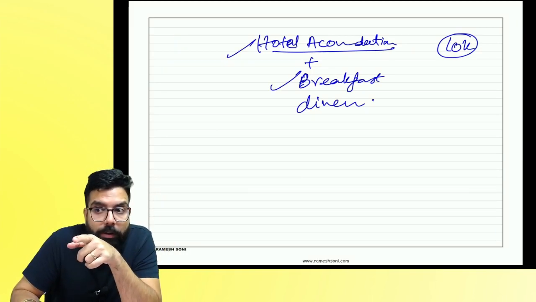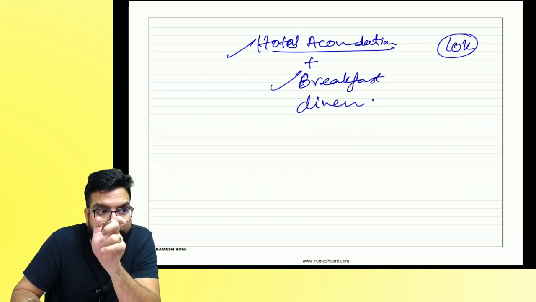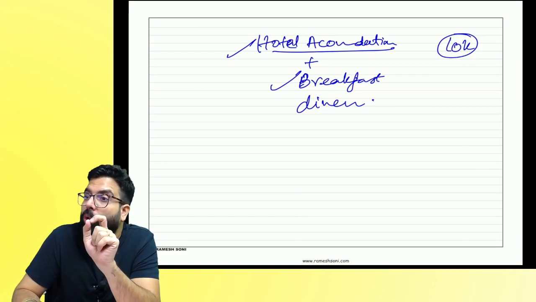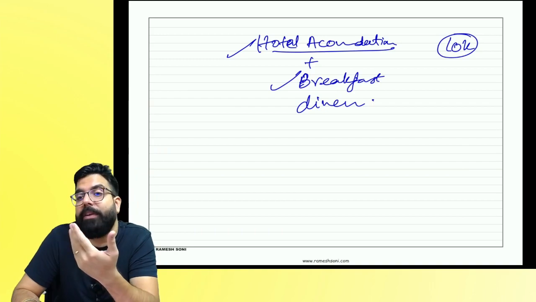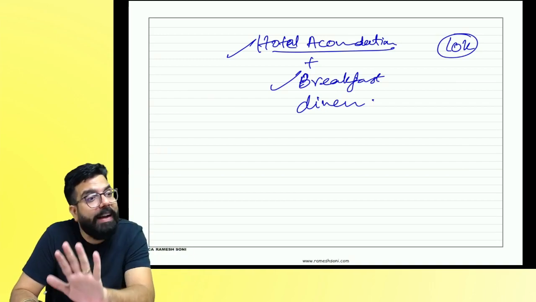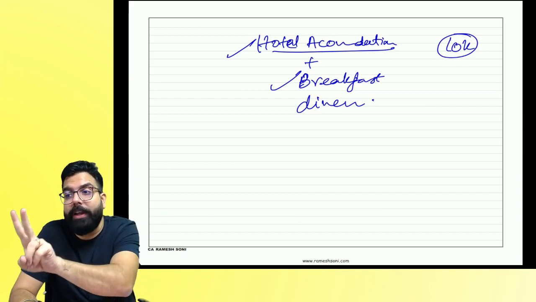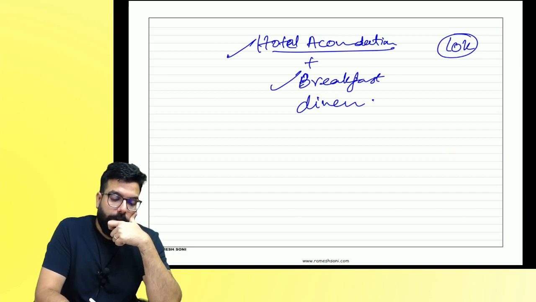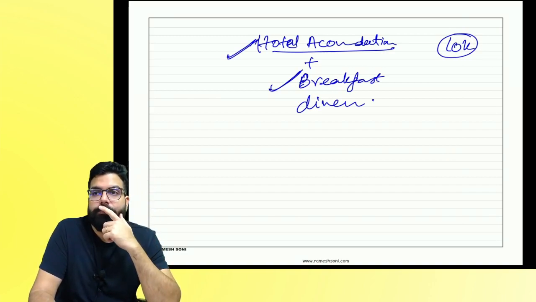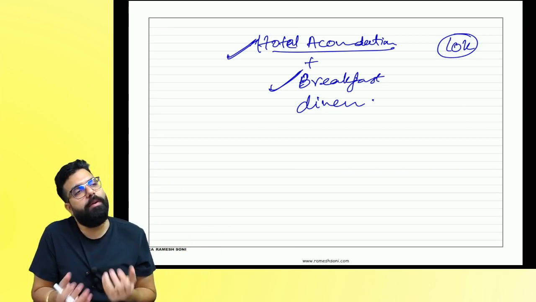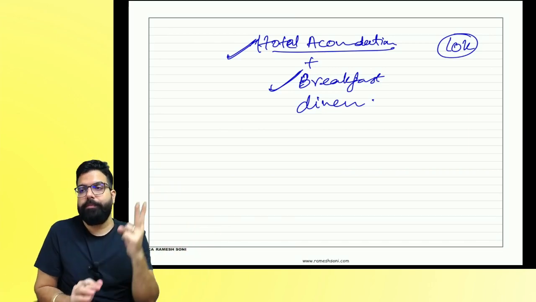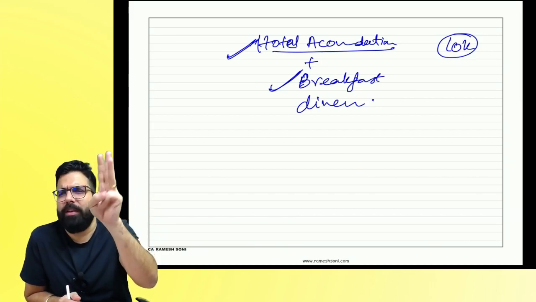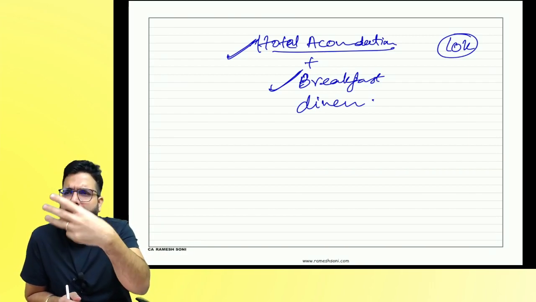What is non-taxable? Only two are non-taxable in GST: alcoholic liquor for human consumption and petroleum products. Other than that, everything is taxable. Can I go ahead, everyone? Now, is it two or more taxable supplies? Is it naturally bundled? When you stay in a hotel, they give you breakfast or breakfast plus dinner. Are they supplied together in the ordinary course of business by all the suppliers? Ordinarily, all the suppliers give you breakfast in the hotel.